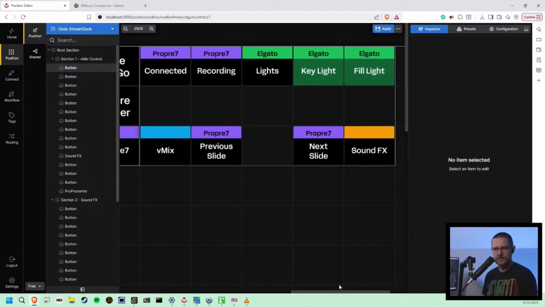And then I did have a ProPresenter screen on my previous Companion, BitFocus Companion setup. The problem is when your words get a little bit too long in this, so ProPresenter is a little bit too long for the context title, it scrolls them back and forth so that you can see the whole word, which is fine. But if you have like the whole page full of them, it gets a little much.